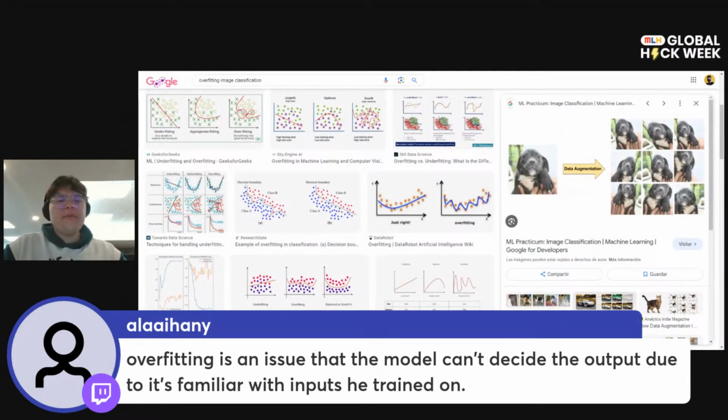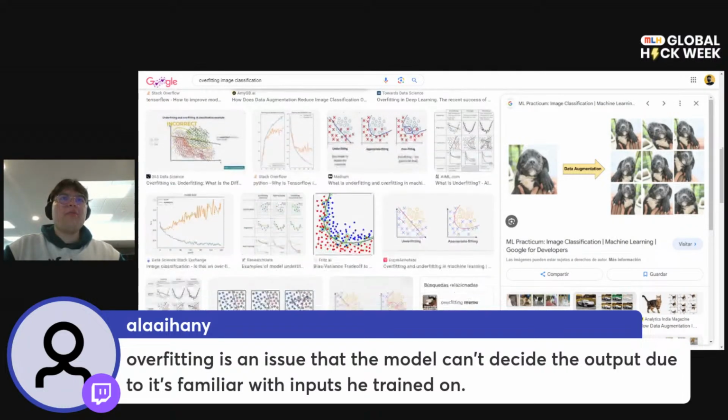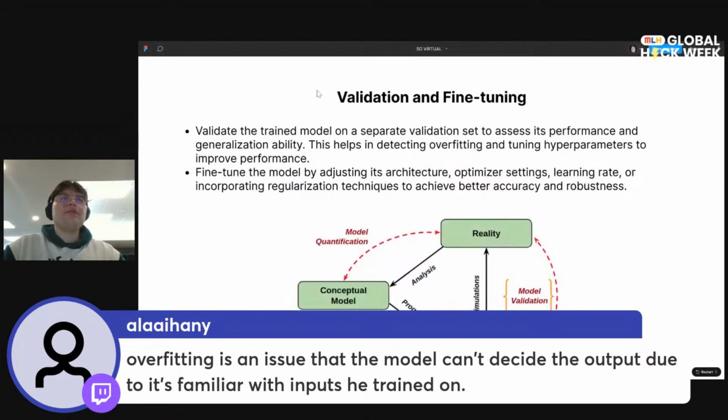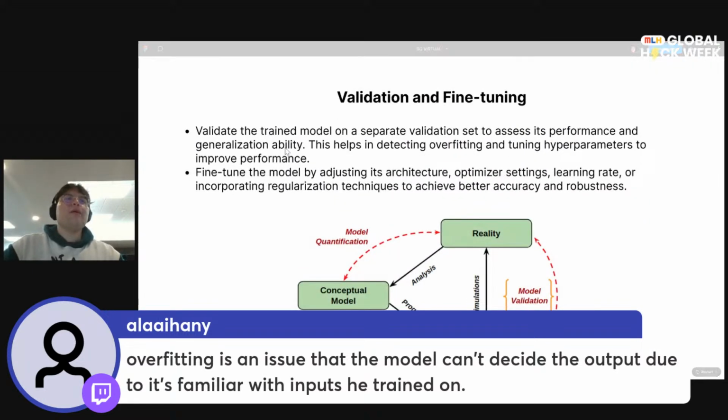Yeah, exactly. Overfitting is an issue where the model decides the output because it is familiar with the inputs it's trained on. So the model is going to have a lot of problems with this. But yeah, this is basically overfitting. So this is why we use validation and fine tuning.